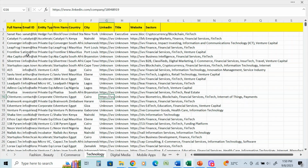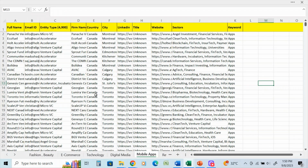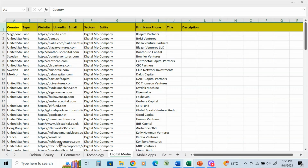Regardless of whether you're just a straight brick and mortar type firm, which are not typical for startups in the beauty and fashion business these days. Most of this stuff has gone online and very high tech. But it also helps you build a large platform, and that's why the database has a large amount of clients. Digital media as well, that factors in, and of course mobile apps, because almost all fashion and beauty has to have some sort of mobile app or application content component to it. So most of these databases are going to have contact country. They're going to have websites.